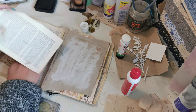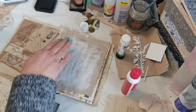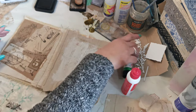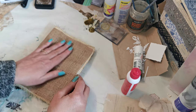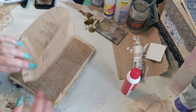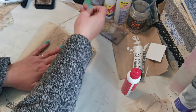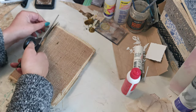I want to work, oh you see, now this is where you have to be so careful. There you go, there was obviously a little bit of glue on that. I want to work on the cover, so I'm going to cover that up. Where's my lid for my ink? There. Okay. So let's go all the way to the front. Now you will see there are some glue areas because I did have some pattern paper stuck on there. Some of the more eagle-eyed ones might have noticed that at the weekend. And I've decided I don't actually like that. So I've taken it off. You're allowed to change your mind.